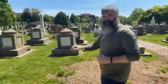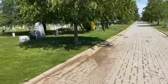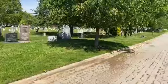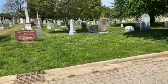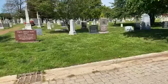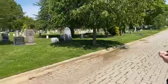Let me pause for just a second here. Let's turn to the more modern sections. We have a plethora of fascinating graves. Again, that's going to be another tour if you want to come back on this section over here. But the cemetery's had a revival in the last 10 years as neighborhood interest has grown, as other problems come around.